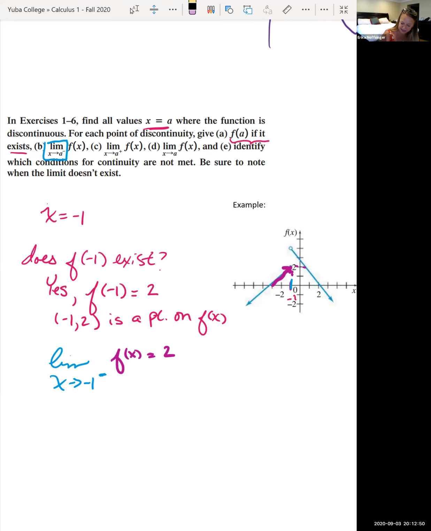And then it asks us to look, okay, now let's look at the limit as x is approaching -1 on the right-hand side. In that case, we're looking at x values which are bigger than -1, which is this graph. And so we're looking at what's happening as x gets closer and closer to -1, our y value. So that's actually not equal. The limit as x approaches -1 on the right-hand side of f of x gives us back a value of 4.